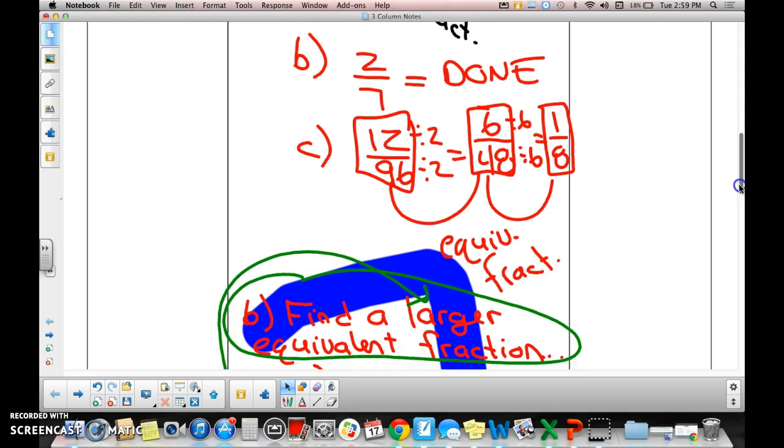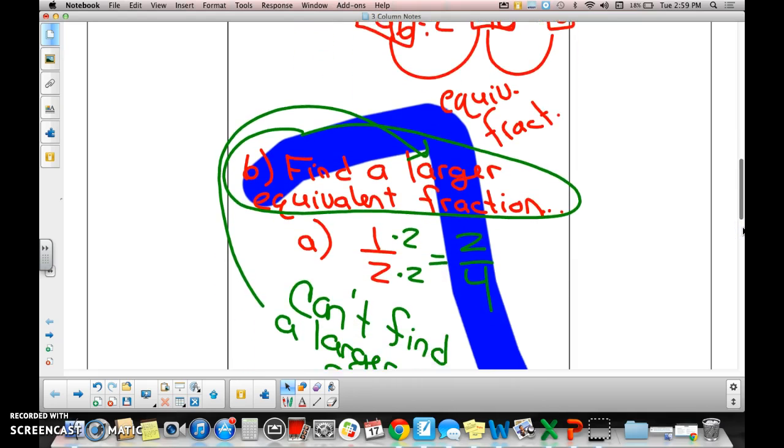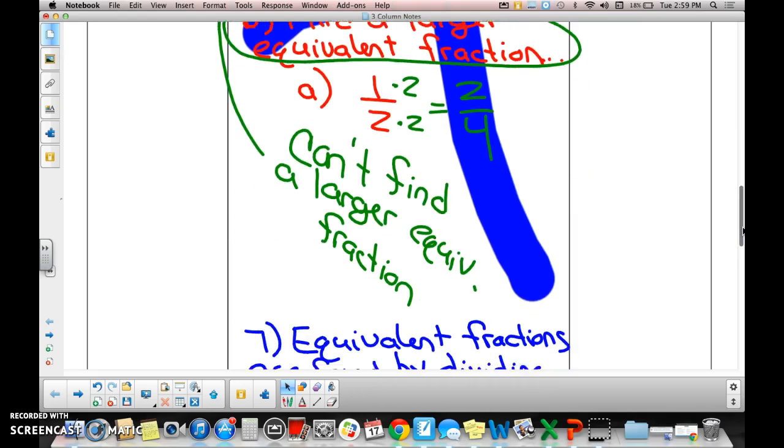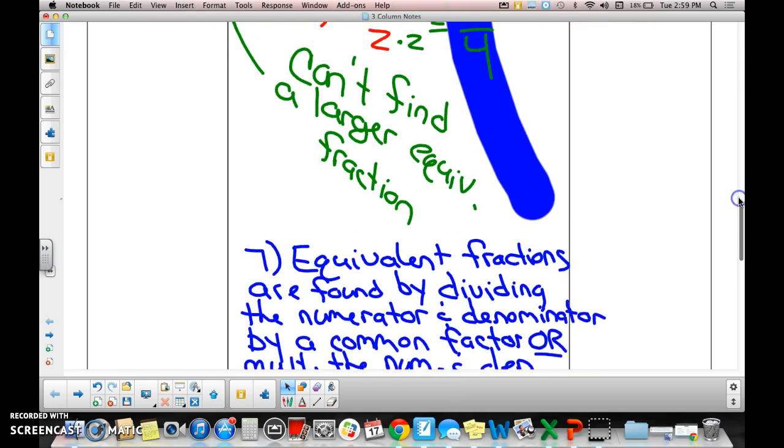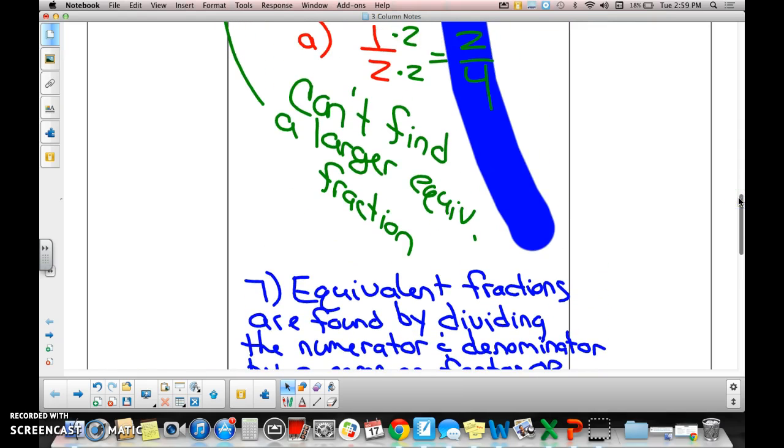Then we went the other way, and we took 1/2, and in order to find an equivalent fraction for a number like 1/2, or any number, you multiply the numerator and the denominator by the same number. So just to be clear on this one, if I have a problem like 3/17, can I find an equivalent fraction by multiplying the top by 10 and the bottom by 10? Yes or no? Yes. I certainly can, can't I? What is 3 times 10? 30. And 17 times 10 is 170, right? 30/170 is the exact same thing as 3/17.